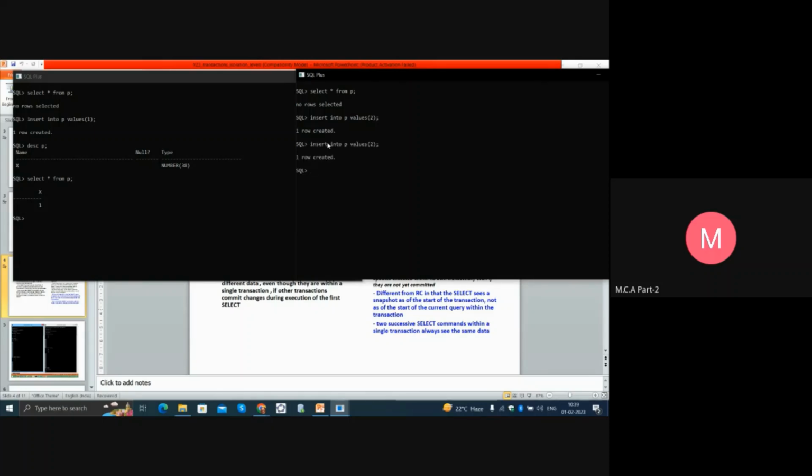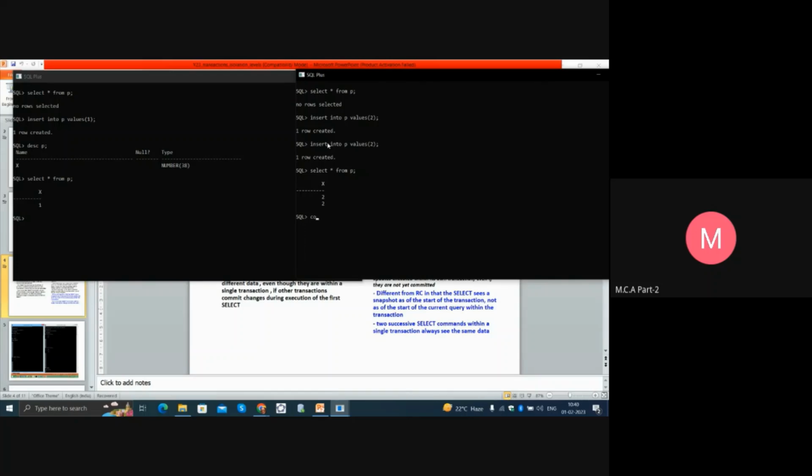Sorry, I've done it twice, so I got it now twice. I'll do a select statement. I have not committed anything. So transaction T1 didn't see the 2 and T1 also didn't commit, so transaction T2 will not see the 1 inserted.